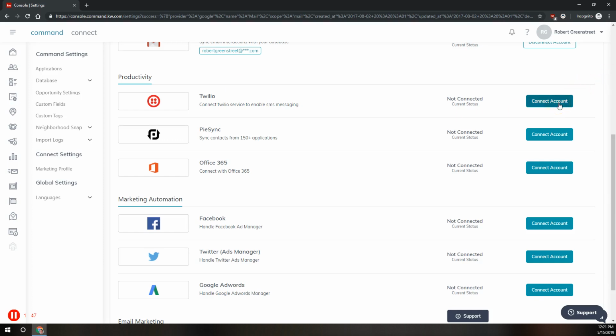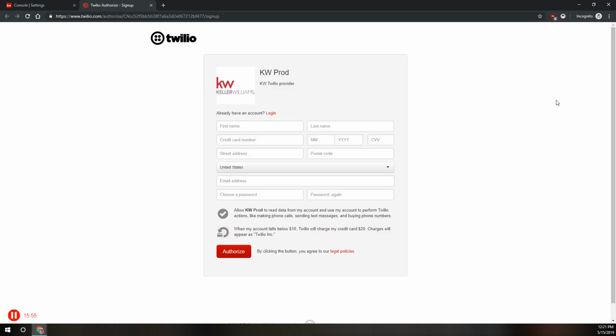If you already have a Twilio account, that may work against you just a little bit, because what it's going to do when we click on Connect Account here is ask you to create a Twilio account. So it's going to ask for name. It is going to ask for credit card number, because remember, this is not a free service that KW is providing for you, but it is allowing, I believe, a little bit of a discount. It doesn't say that specifically here, but I do think it's giving you a little bit of a discount. So you'd fill all that out there, email address, password, and all that.